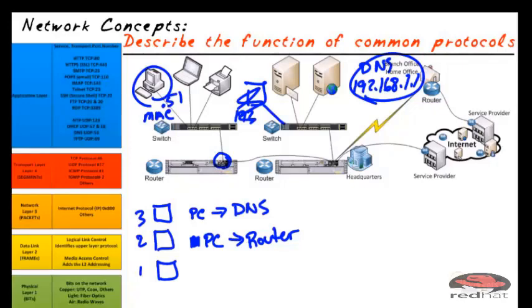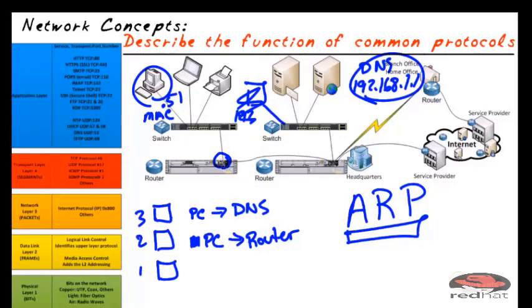So now I have a huge confession to make, and that is, how does this PC learn anybody's MAC address? I mean, how does this PC know what the layer 2 address of the router is? He's going to use it all the time. How does he know? That's the piece I want to talk with you about right now. The way it can find out is called ARP. It stands for Address Resolution Protocol. Address Resolution Protocol is how this PC can find out what the layer 2 address is of this router.